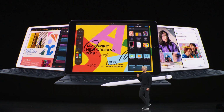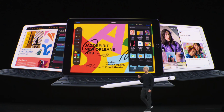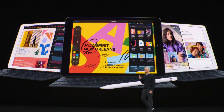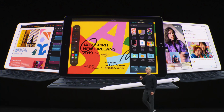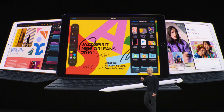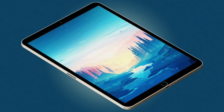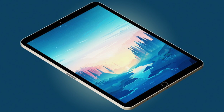Right, so the confusion regarding this year's budget iPad continues because Macotakara gives us new tidbits that kinda make no sense, but anyways, let's delve into it. So Macotakara is a relatively credible source, and they have details regarding the design of this iPad, and there's been many conflicting reports regarding that.